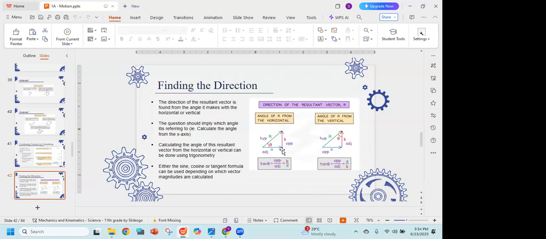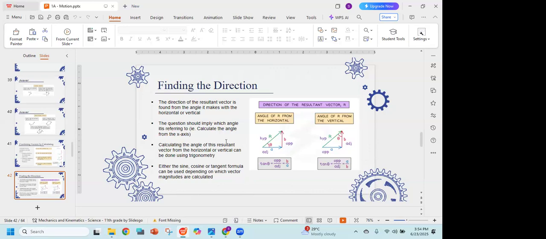So the angle you measure is from this line. This is what you call horizontal. If I draw a line downwards like this, vertical, the angle I need measured from this line all the way to this is known as the angle to the vertical. This is called the angle to the horizontal. Understood the difference? From this line you measure. This is called the horizontal. This is called the vertical. Got it? Right. That is how to calculate the angle from the horizontal and the vertical axis.